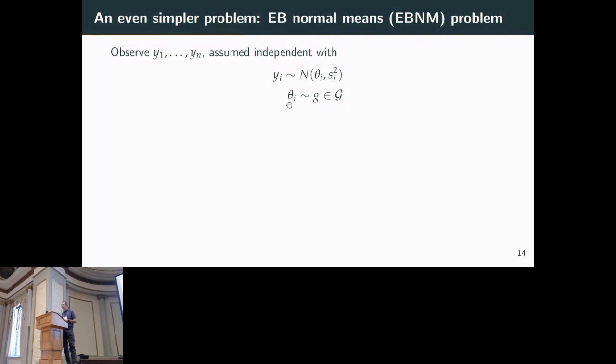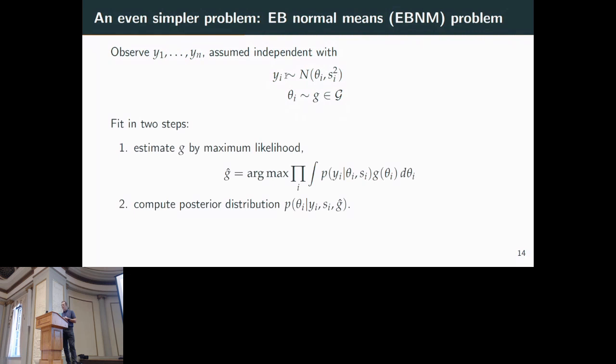And the empirical Bayes part comes in because we're going to assume that the true values, the thetas, come from some prior distribution G that we're going to estimate from the data. So this is a much simpler model. And it turns out that you can fit it in 2 steps for a whole bunch of different prior families, which I've called curly G here. The details will depend on which prior family you choose, but there's a whole bunch of flexible prior families for which you can easily solve these two problems.